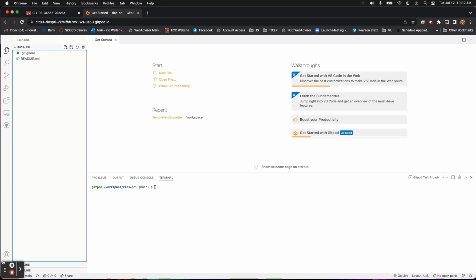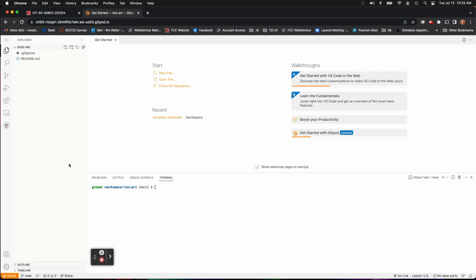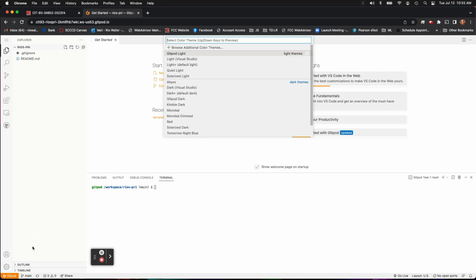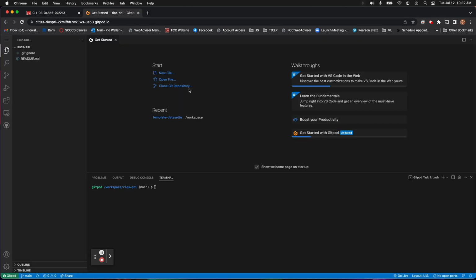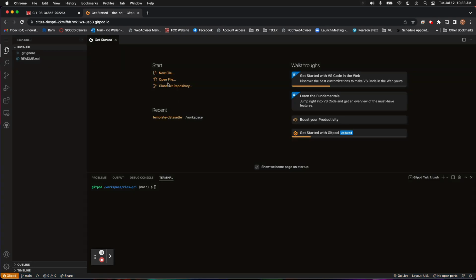So I'm going to show you, for me, where this is set down here. Oh, my thing doesn't want to move. Let's get it out of the way. At the very bottom, there's a little gear. And so if I come into this gear and I go into color theme, what I can do is actually use the VS Code Dark, which is my favorite actually. But again, you can play around with this based on your own particular preference, of course. Truly dark, I don't see a difference. So color theme, Gitpod Dark's kind of nice because it clearly shows the coloring of Gitpod. That's nice. Play around with that, see how you like it.